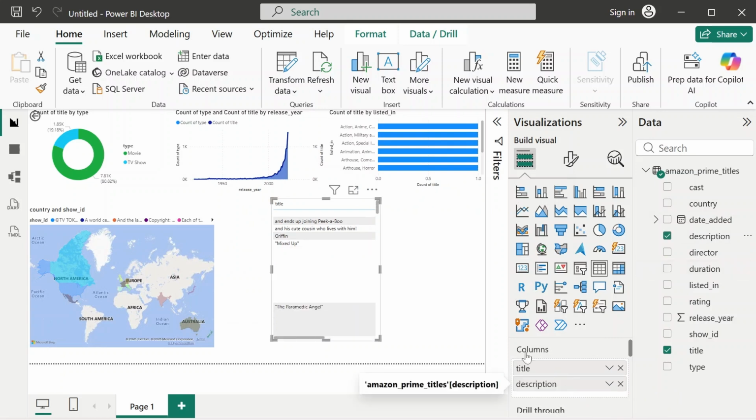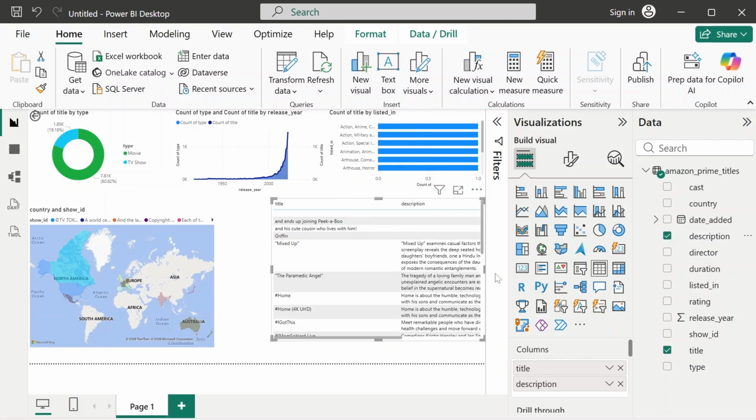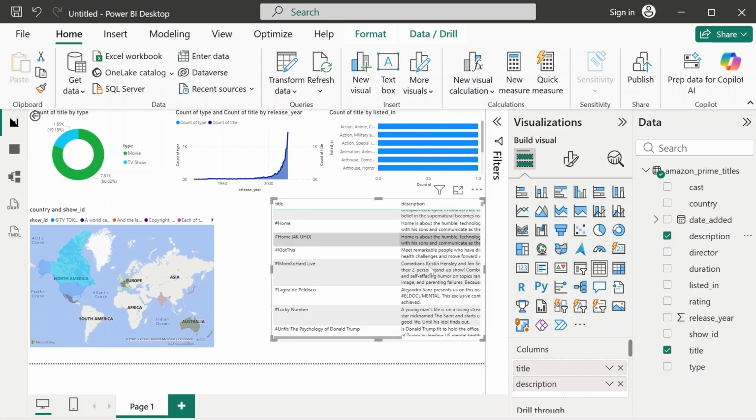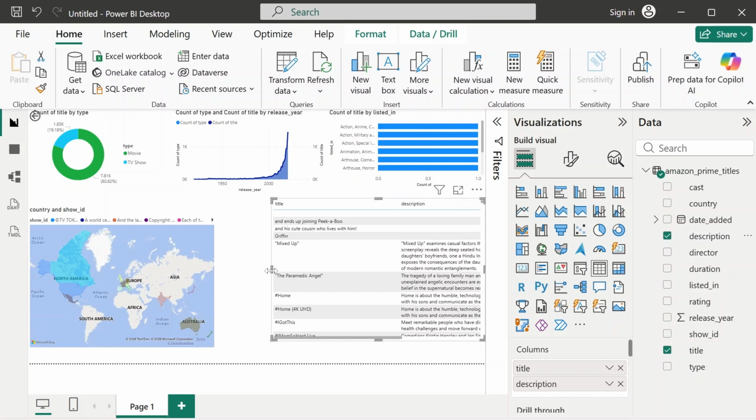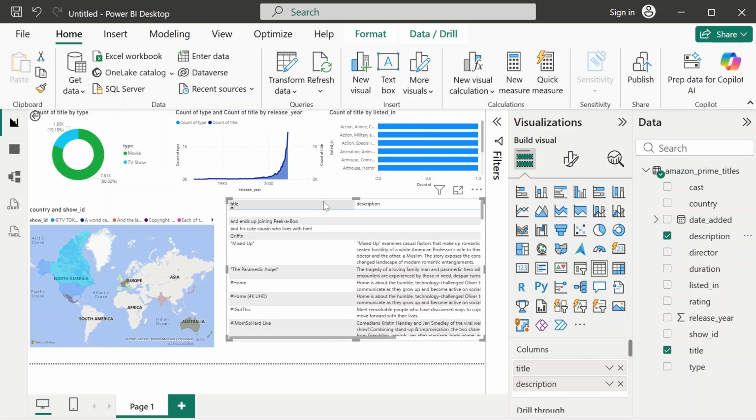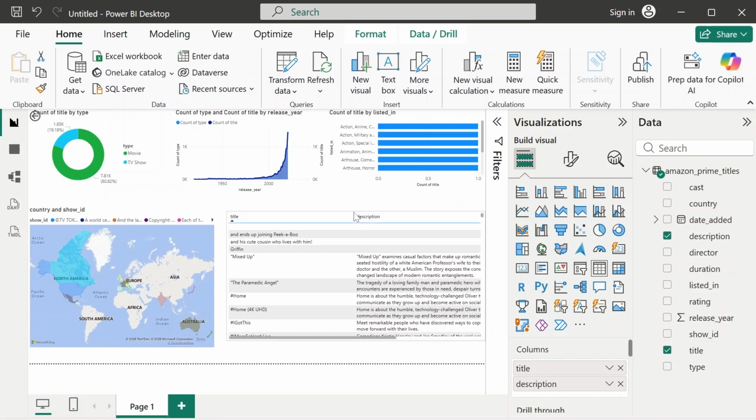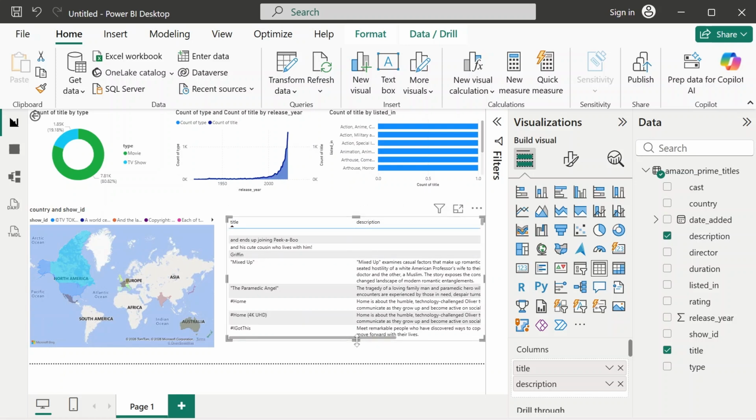You can see that you got title along with description. This was the fifth part. Let me minimize it according to my map.